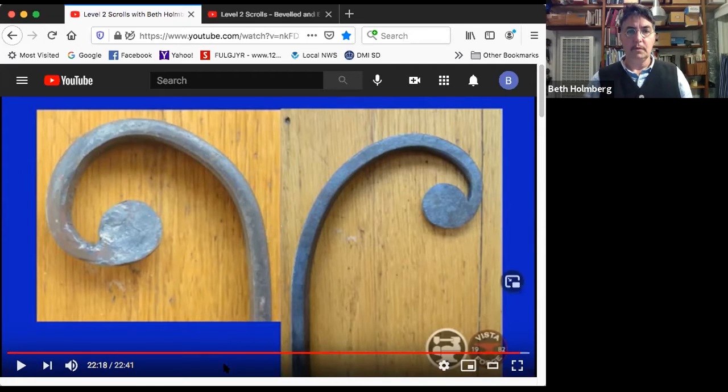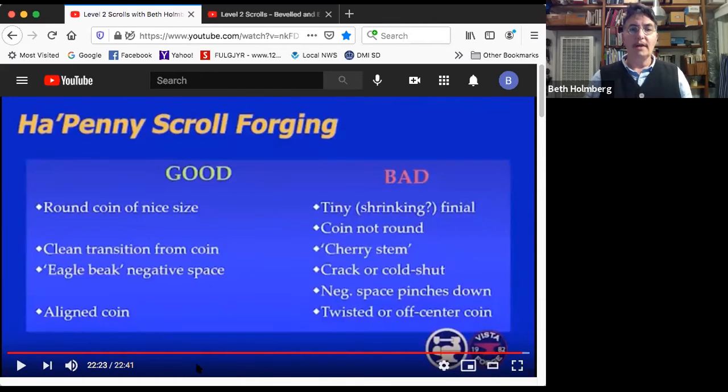So what looks good in a hay penny? Well, a nice round coin of a good size. We don't want a tiny finial, and we don't want a shrinking finial. You'll get a shrinking finial if when you're squaring against the side of the anvil, you get a little angle on there, because then you'll start actually forging out the finial and making it smaller. Your taper will get longer, but your finial will get smaller. So you got to make sure when you're squaring up on the side of the anvil that you're perfectly parallel, or you'll get a shrinking finial.